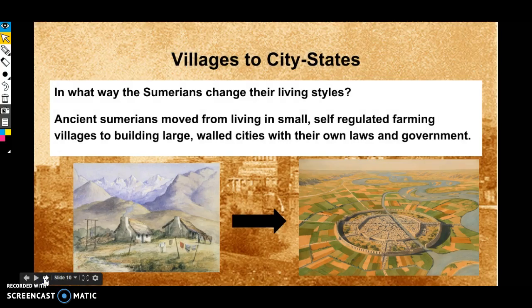Alright, so just saying, this is kind of the wrap up of this section. So in what way did the Sumerians change their living styles?